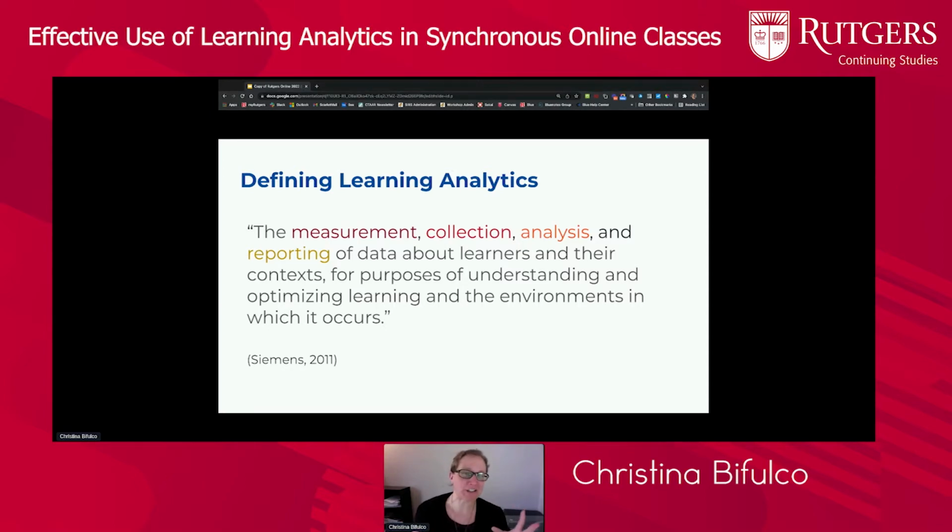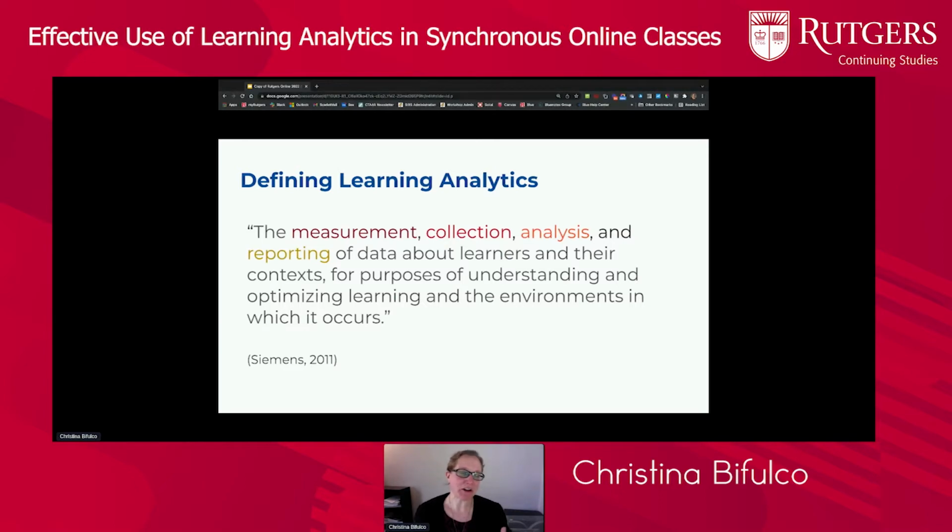So there are actually quite a few definitions of learning analytics out there, but when I was looking at all of these different definitions, what always comes to the forefront for me is that there are similarities, and the overlap is the purpose. The purpose is really to help students, right? To promote understanding and learning and optimize those environments for students. And that is really what learning analytics is all about.